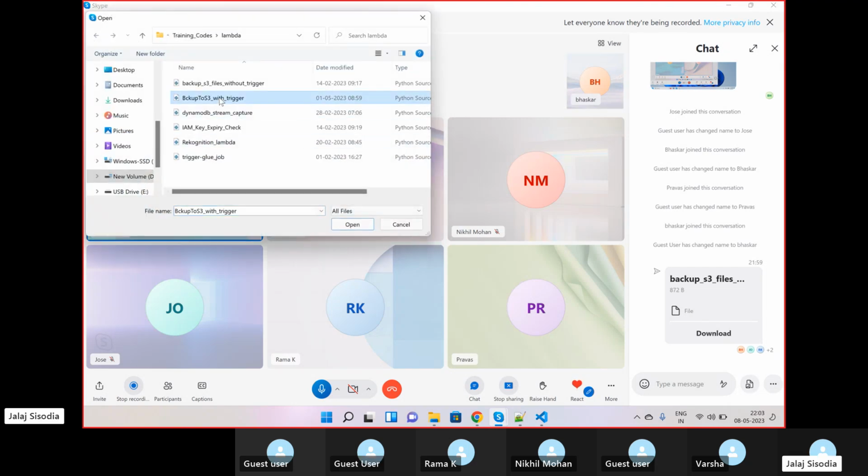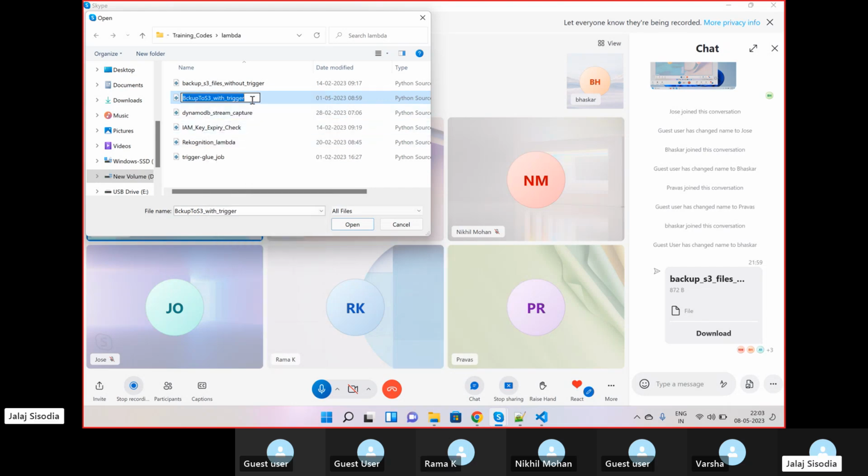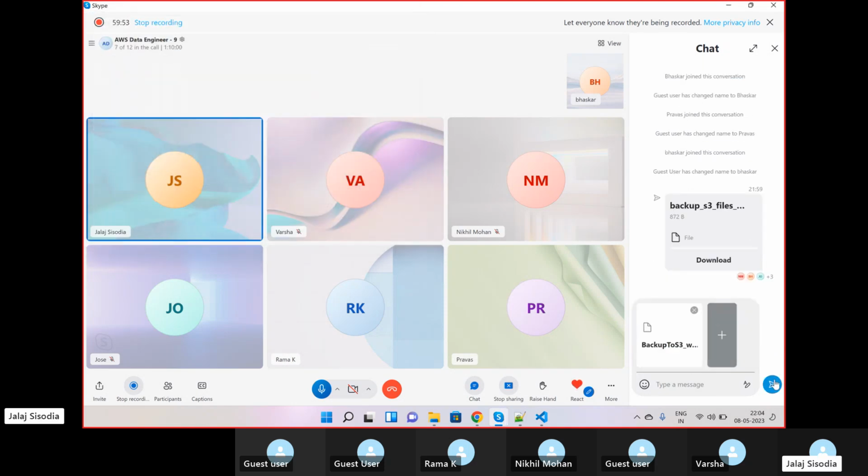Okay, let me just rename this slightly. What is happening? Rename, backup, then open files and send.